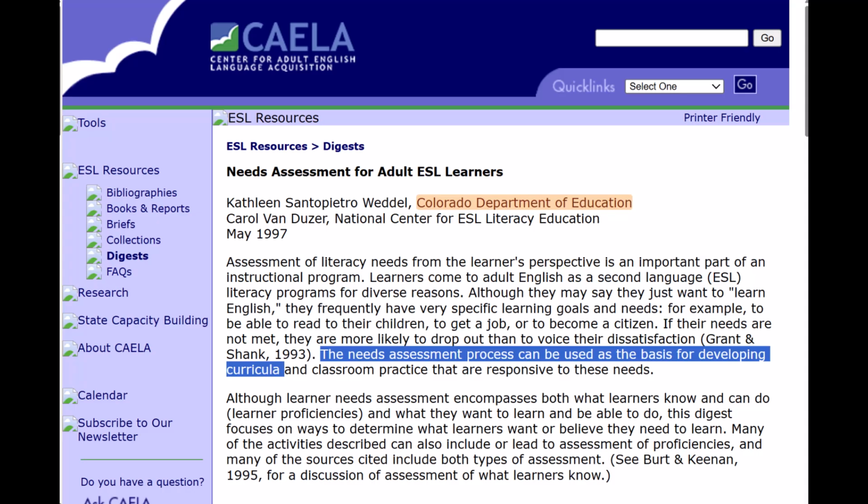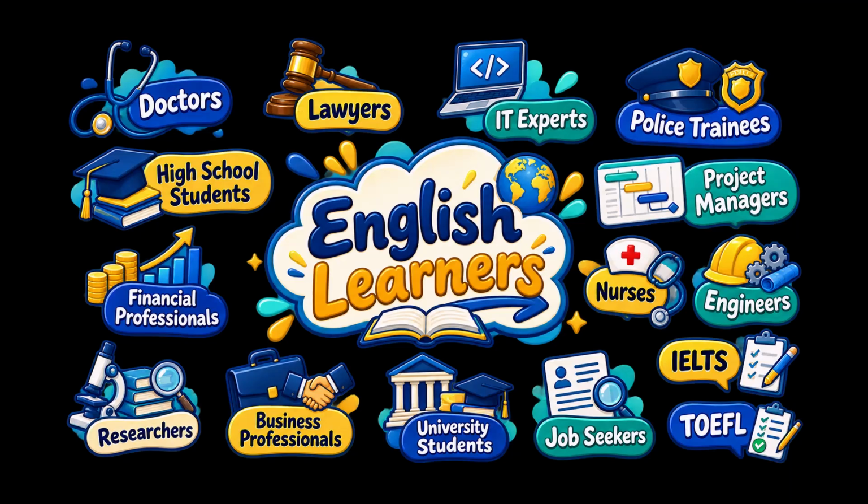That is why the first lesson needs to include a revealing needs assessment. Not just what do you want to improve, but questions that help you understand the student's why behind the answer. Why do they want to improve their English? For example, some of these questions work for me. Why is this important to you now?